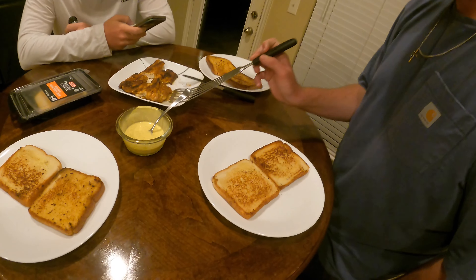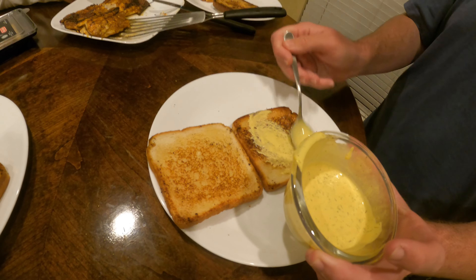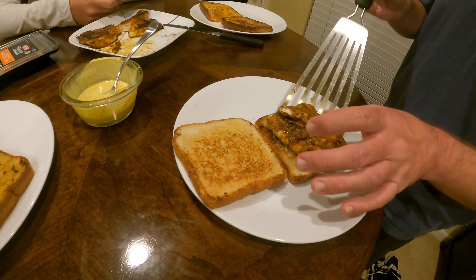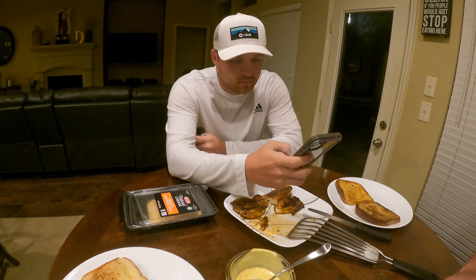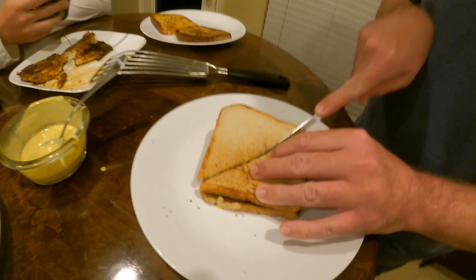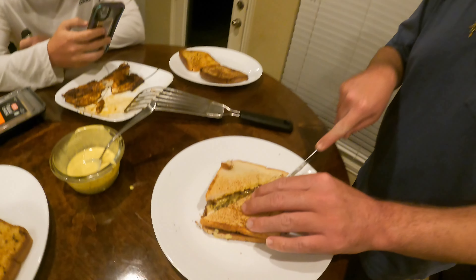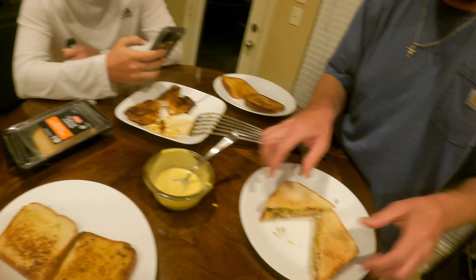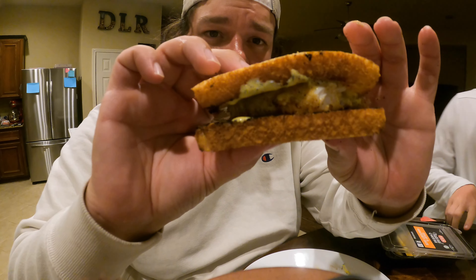Cameron, go ahead and build one for us — I want to show them a beautiful build. We're going with a little sauce on the bottom — not too much because it'll get soggy. Big scoop on top of that — look at that, that's Michelin star right there. You better get that on your phone, buddy. The diagonal cut too — if you cut it straight you're psychotic. I was debating how to cut it because I didn't want to get roasted. That actually looks so good — we'll do a taste test and end this video.